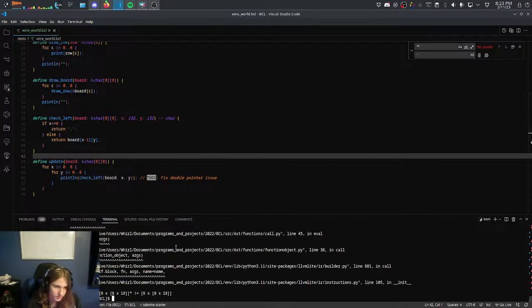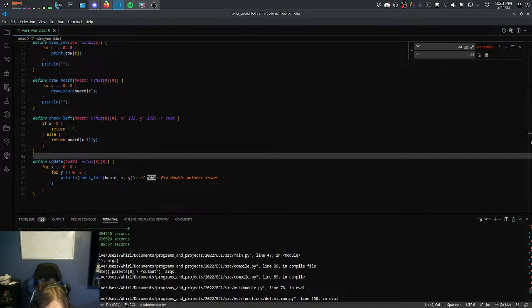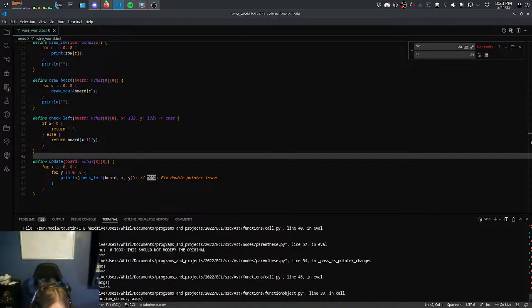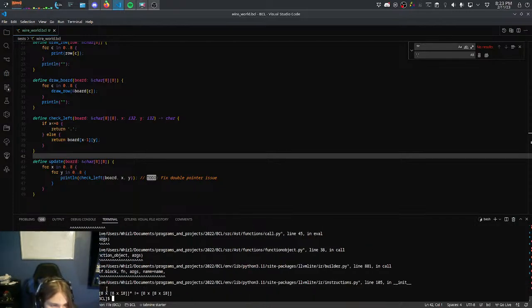So if I run this, oh boy. Wow. Mismatching archetypes.